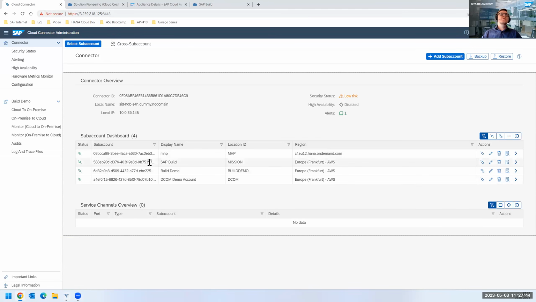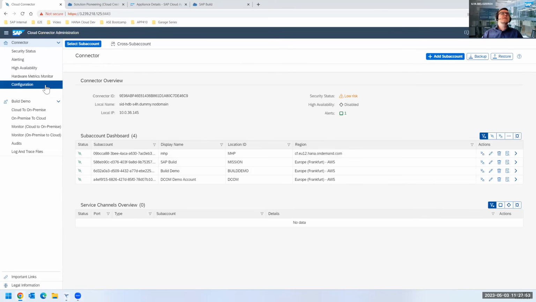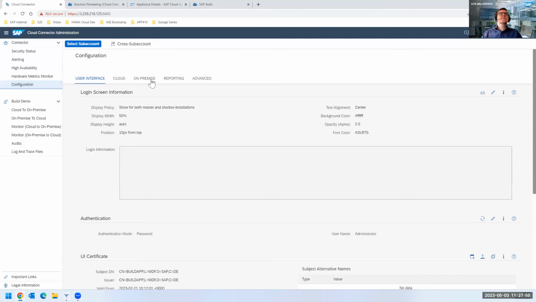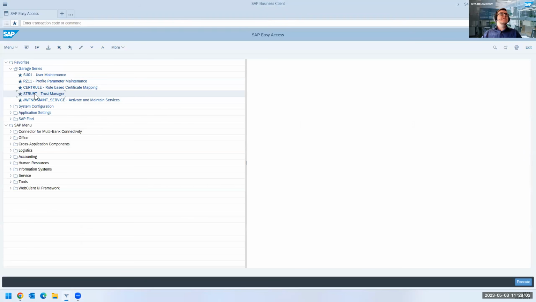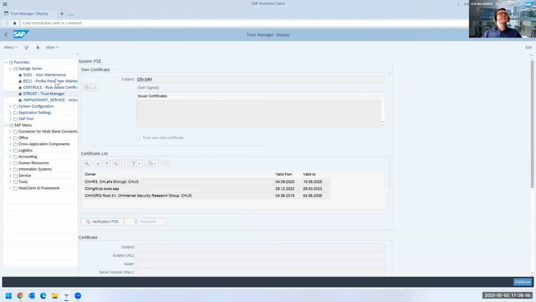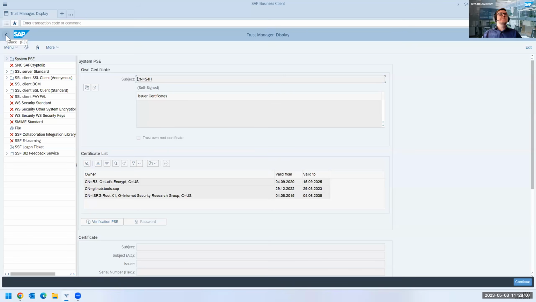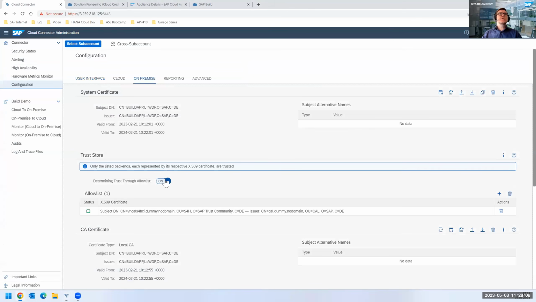First of all, we will use Cloud Connector to get past the firewall of the system. Before doing anything with Cloud Connector, you should exchange the certificates. One certificate will be generated here in Cloud Connector. Another certificate will be downloaded from STRUST in S/4HANA. So they should be exchanged.